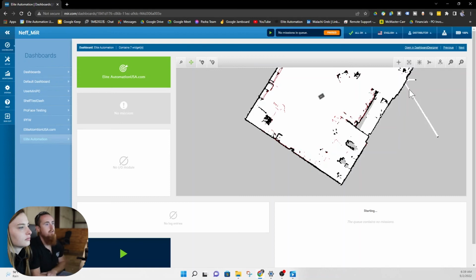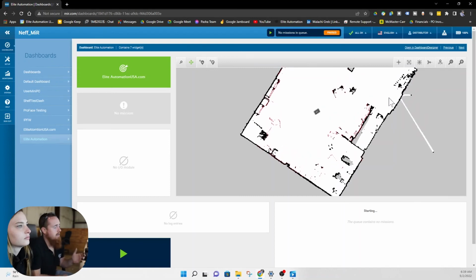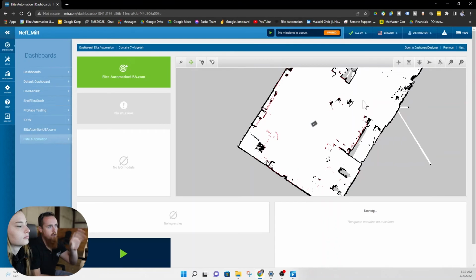So hopefully that saved you a bunch of headache because I know the localization thing, if you just don't know the couple buttons that you need to press to relocalize where your robot is at on the map, it's kind of a pain and you're kind of stuck until you can figure out those few buttons. I know when we did our very first few AMR systems, it was something that we ran into because there are a lot of times whenever you power down and then power back up, the MiR powers back up and has no clue where it's located. So this should be very helpful for a lot of people.